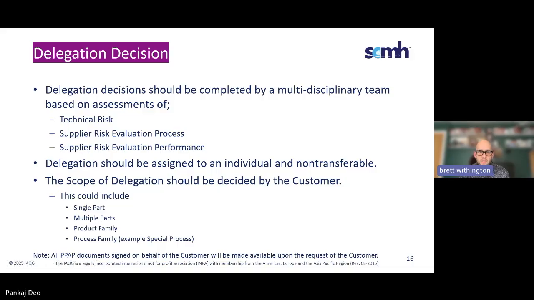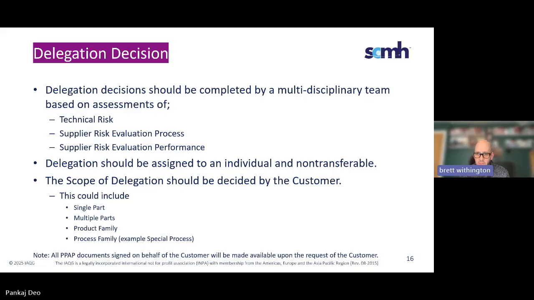Okay, so the delegation decision. Again, this should be a multidisciplinary approach based on the assessments for technical risk. So we're understanding, is the product a risk? It may be such a risk we say, no, we're not going to give that delegation. Then supplier risk on their processes and supplier risk on their performance.